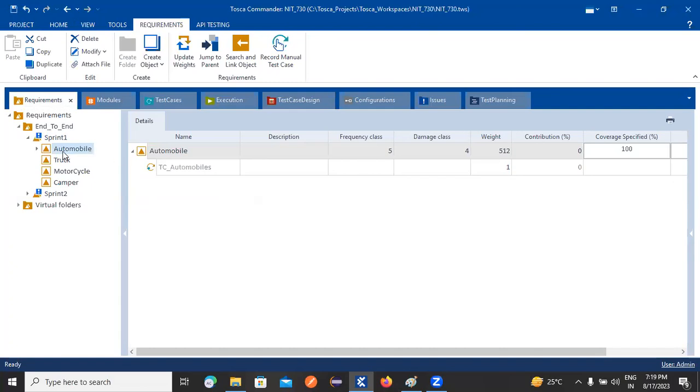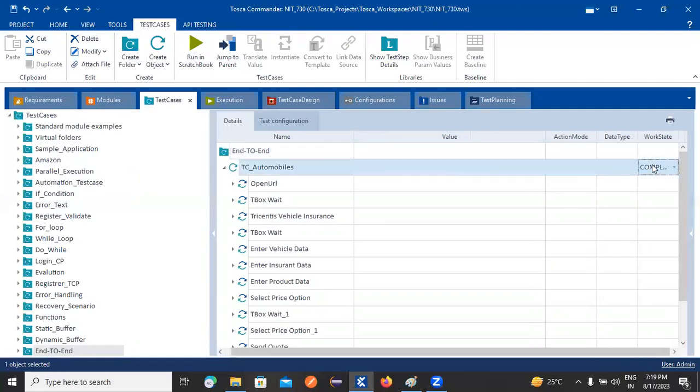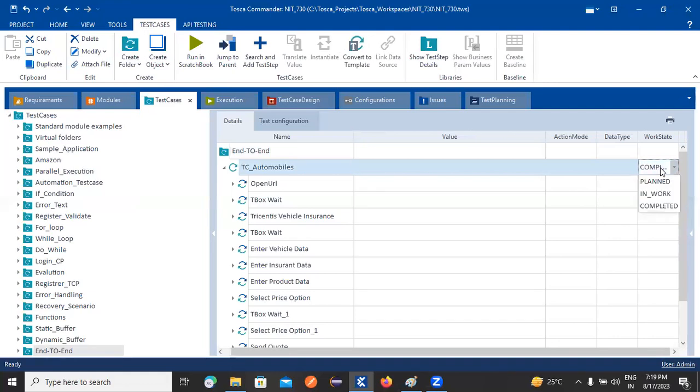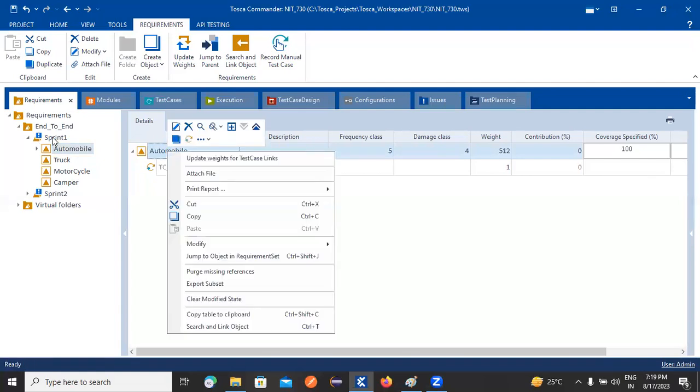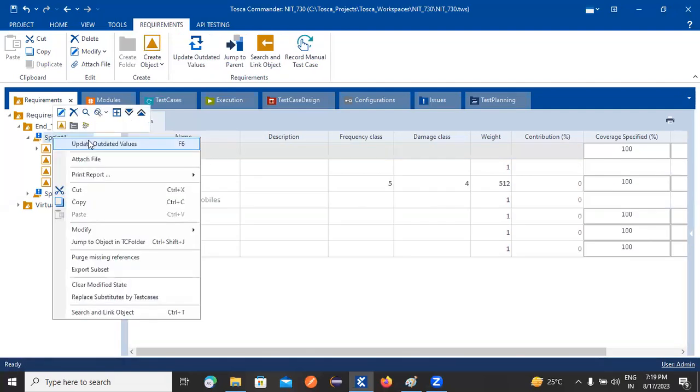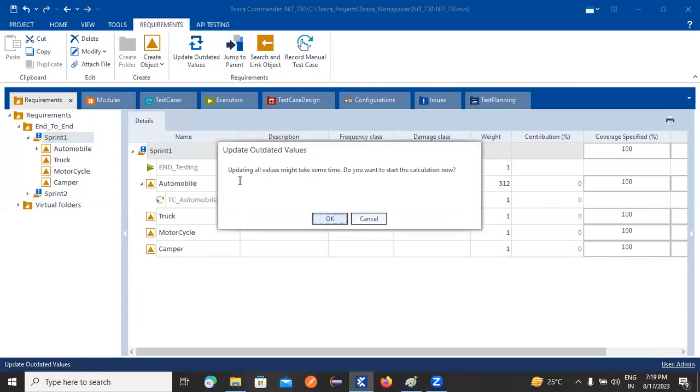And what is the status of the test case here? See, this is completed. So now right click here and click on update outdated value. Updating the value might take some time.